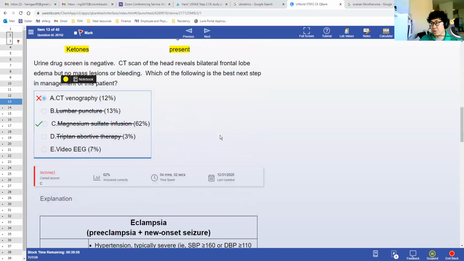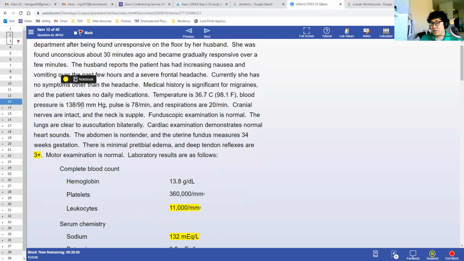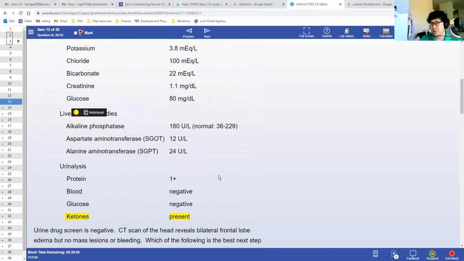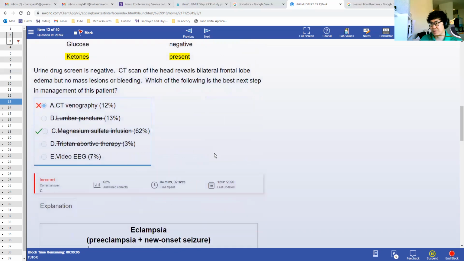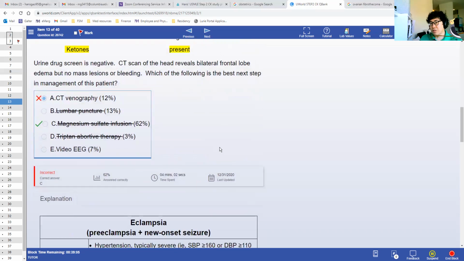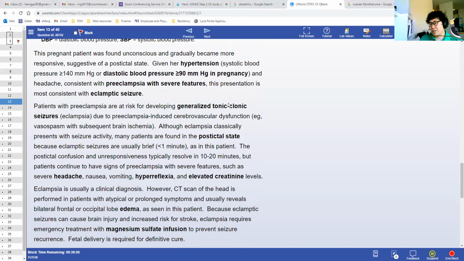So I got it wrong because, one, I wasn't careful in reading the question. I forgot this 98 part, which was consistent with her features. I also thought that the protein would be higher if she actually had preeclampsia. Well, now it's eclampsia because she had a seizure. I also thought that a blood clot in the cerebral venous system would cause focal neurological findings. It doesn't do that, apparently. I mean, sorry, it does cause focal neurological findings in real life. So yeah, two things I can learn from that question.